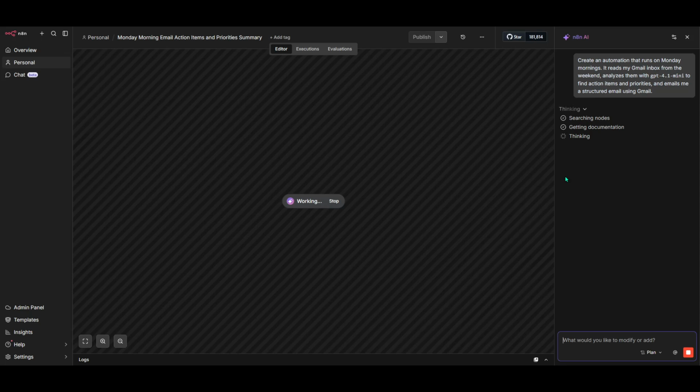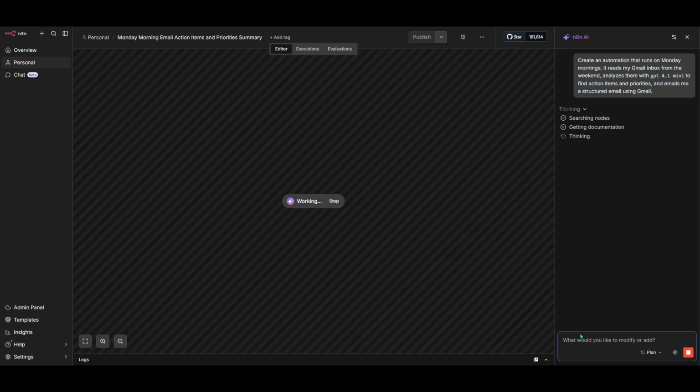You'll see the canvas update in real time as new steps are added and configured. Short, direct replies work well, but don't hesitate to be descriptive when the AI asks about formats, filters, or timing. A useful tip is to reference the exact event you want as a trigger and the outcome you want at the finish, so the AI can map the flow accurately. When you've provided the necessary information, your AI-generated automation will be up and running. From here, you can continue iterating in the same chat if you want tweaks, or leave it as is if it already meets your needs.